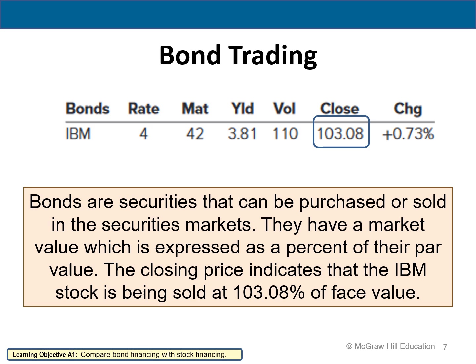The volume is the daily dollar worth of trades in thousands. So the volume is 110,000 in this example. And then the close price is the percentage of par value, the closing price of the bond at the end of the market day. It's the percentage of par value that it closed at, basically. So in this case, it closed at 103.08% of par. And the change is the day over day, I think, from the prior day's close to the current day's close. It's up 0.73%.